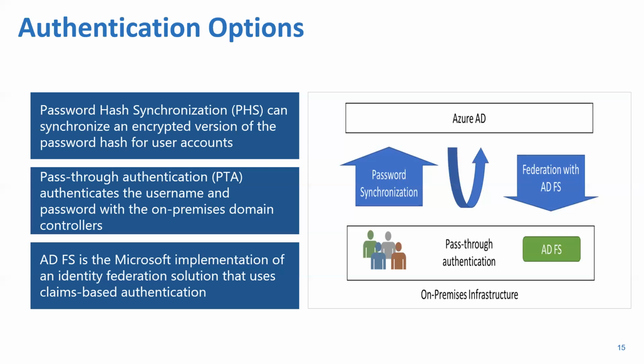Right? In the first method, since the username and password are synchronized with Azure AD, as soon as the user logs in, the authentication happens directly in Azure AD. In the second method, the verification of the password happens in your on-premise Active Directory. So there are a couple of extra components. You actually install an agent on your on-prem Active Directory in the second method, which is pass-through authentication, in order for it to facilitate the password verification process.